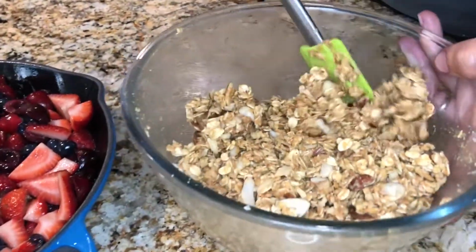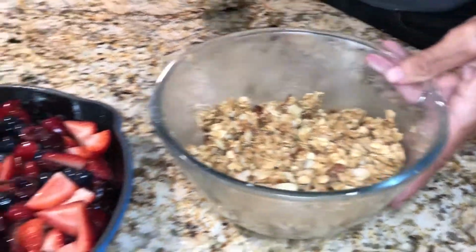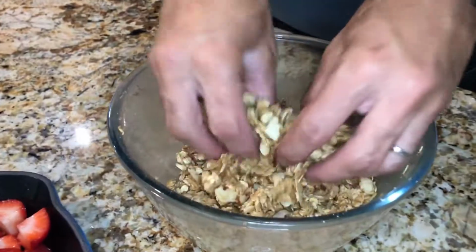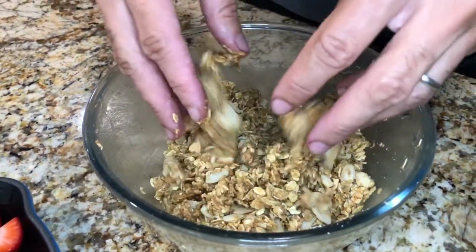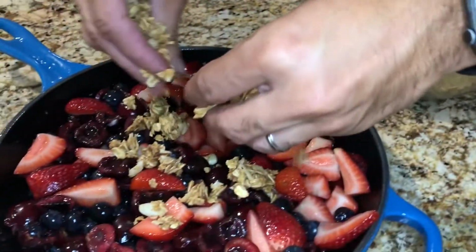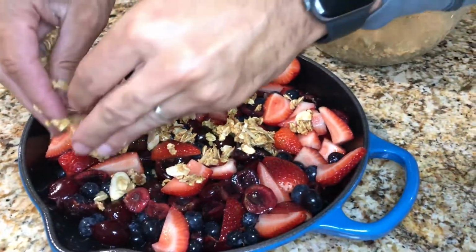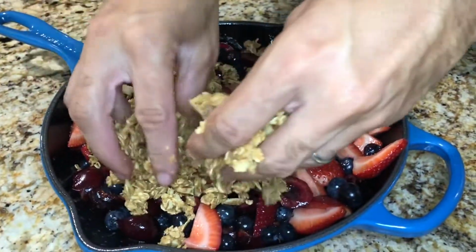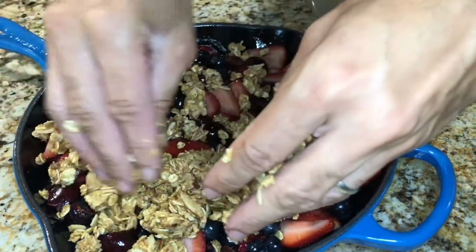All right, and there's that oat topping for the top for this cherry almond crisp with berries. This recipe was really a lot of fun to make. I'm actually using my hands, and as you can see, it's like very crumbly. My hands are clean, don't worry. And you just want to cover the whole top evenly, which you'll see that eventually because there is a lot of this topping. And then look how beautiful that looks.